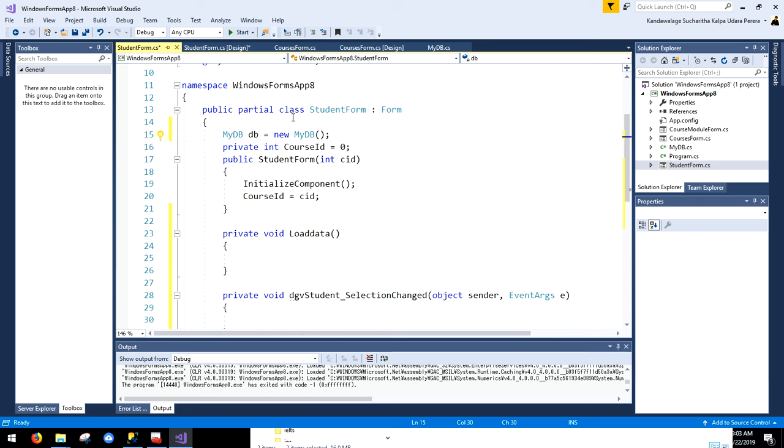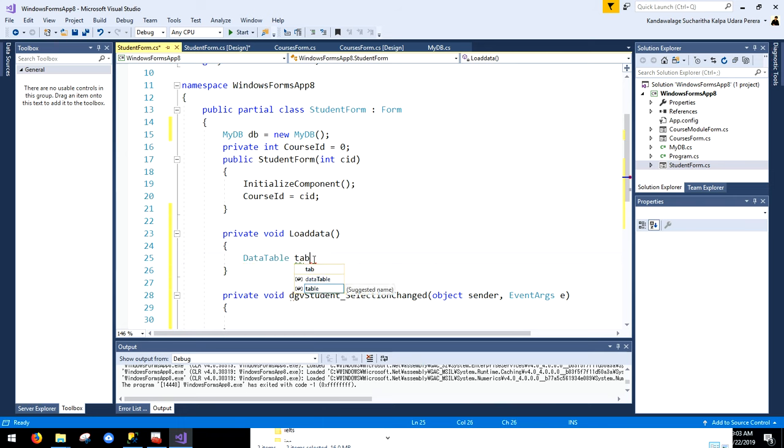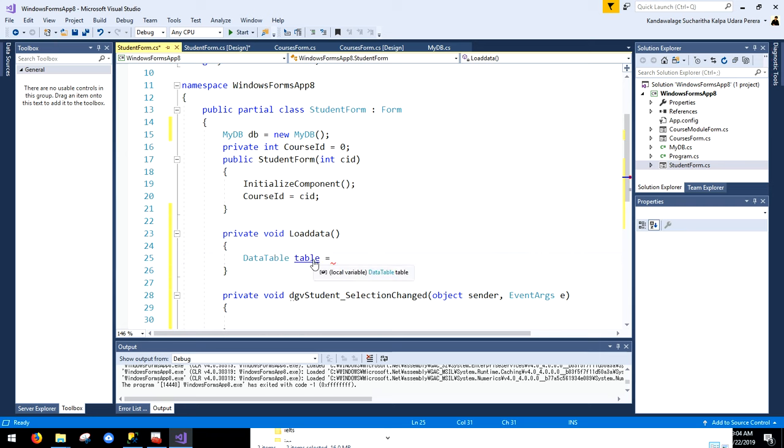I make the mydb object, and within the mydb object I will get the data and assign it to my data table. db dot get data. I have to send SQL.